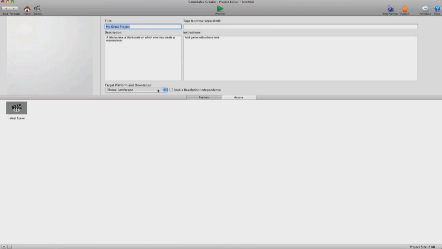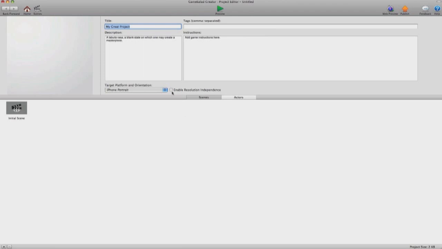And this is actually going to be in the portrait, the long direction of the iPhone. So we're going to switch this over to iPhone Portrait. We'll click OK. And as I mentioned, if you're going to design your project so that it reaches users of the new Retina display and below, you're going to want to make sure that you do that design, as I mentioned in the earlier video, at the right resolution.